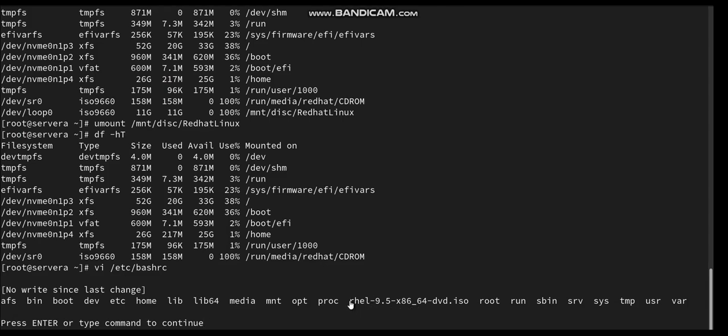I get the file name here: rhel 9.5 for x86_64 dvd.iso.